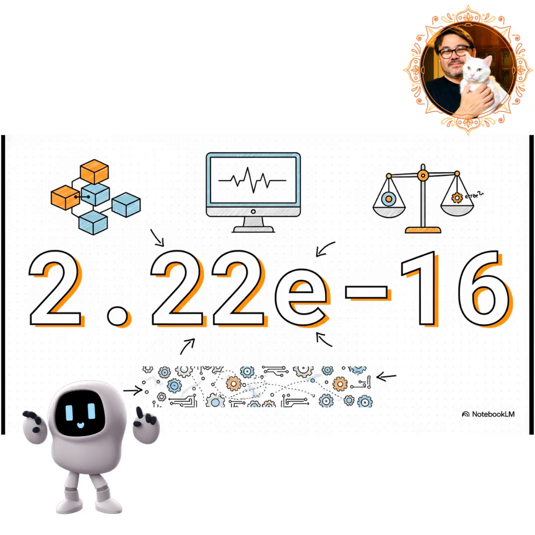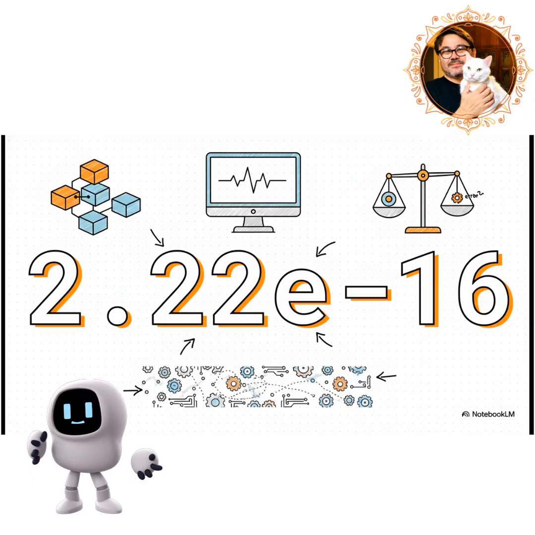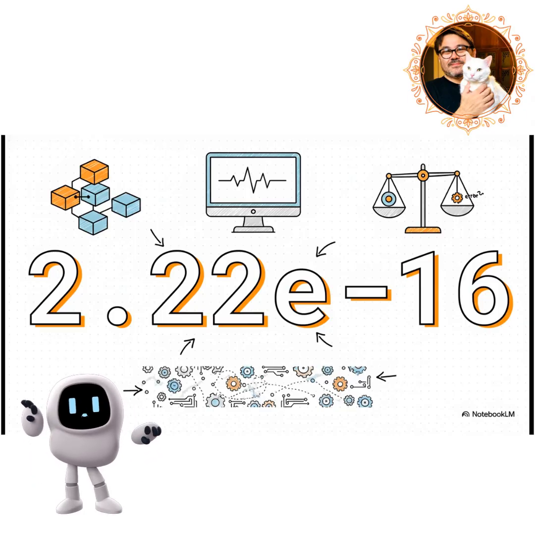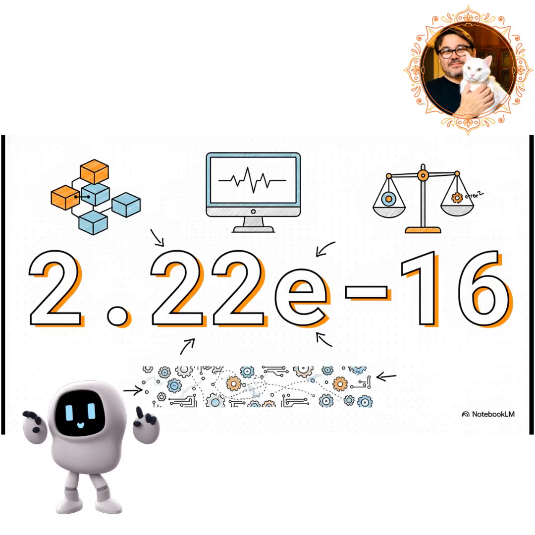This number you're looking at, it has a name. It's called machine epsilon. For most computers, this is it. This is the smallest possible gap between one number and the next one it can represent. It's the basic unit of rounding error. It's an error on this scale, building up over hours and hours, that caused the Patriot missile tragedy. It's like a little ghost in the machine, always reminding us that our tools are built on approximation, not perfection.